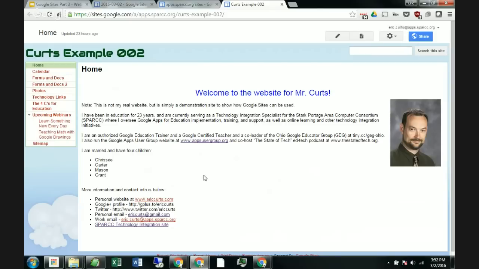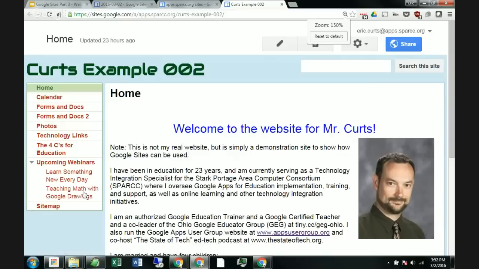As we said, the first thing is navigation. We want to talk about how you can change the navigation that's already there in your site and how you can add other navigation options. And there's pretty much 3 things we're going to look at for that. Okay, so the very first thing we're going to talk about is changing the navigation over here on the left-hand side. And if I zoom in a little bit here, so you can see it's a little bit better, you'll notice that down the left-hand side, you have a sidebar. And every time I created a new page, no matter what it was, my photo page, my tech links, my upcoming webinars, as I did that, Google Sites automatically built this navigation.